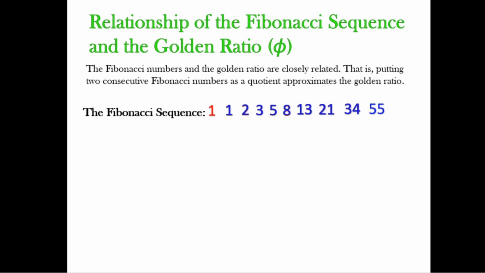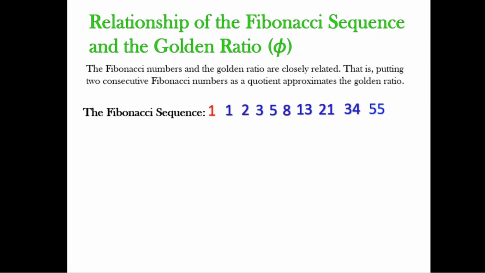Now, how are the Fibonacci sequence and the golden ratio related? Why are we discussing them in one presentation? Yes, you are right. They are actually related, and I will be presenting to you how. You can see here already your Fibonacci sequence: 1, 1, 2, 3 until 55. You can continue if you want. If you take two consecutive Fibonacci numbers and then divide the latter by the former, then the quotient will actually approximate the value of the golden ratio.